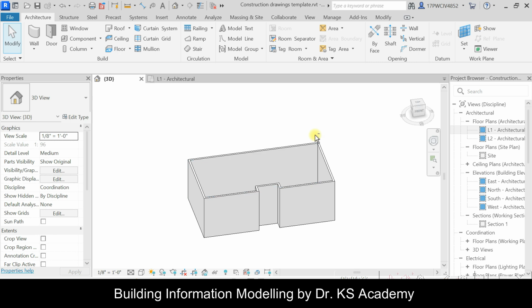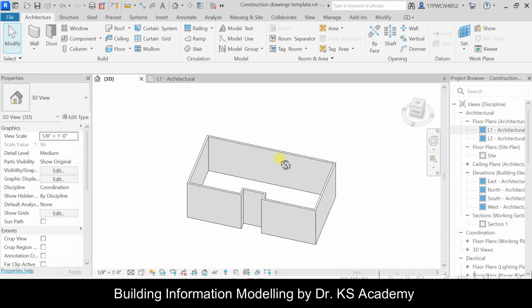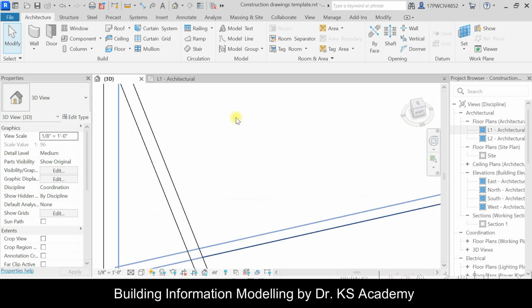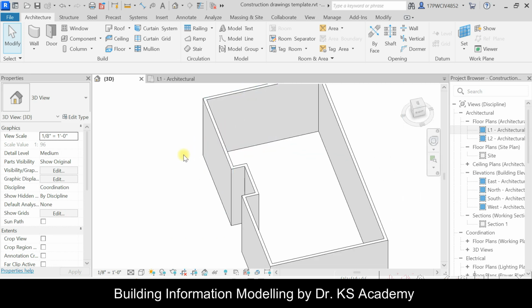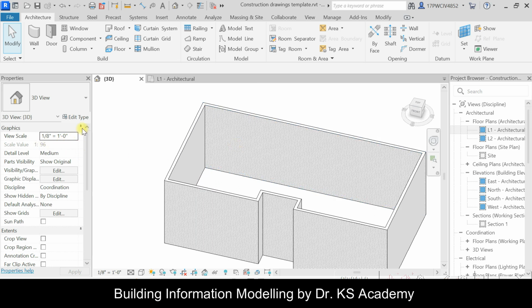You can orbit it by pressing shift and the center mouse button. So you can see that it has a pretty decent shape just by creating the walls. Already our model is taking the shape of a realistic home.